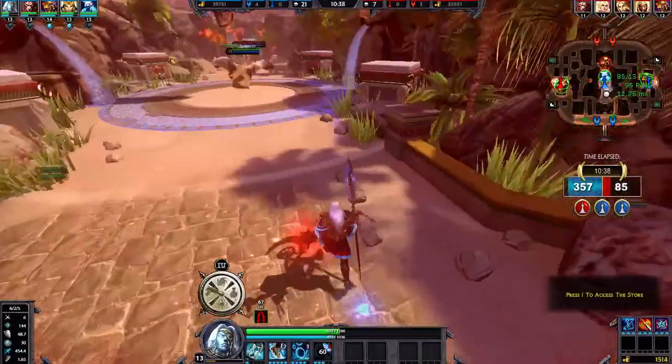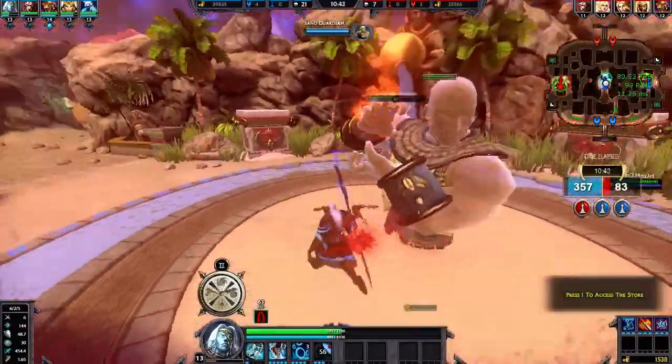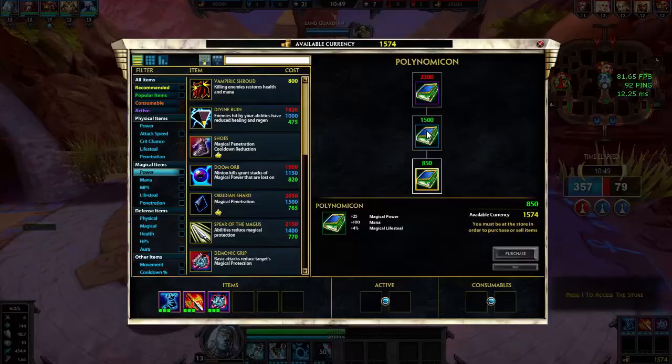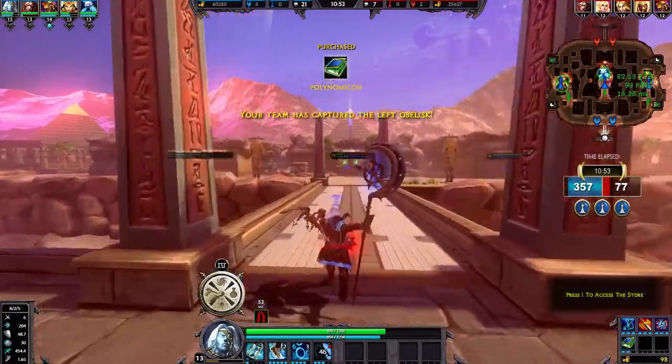Now, the problem, of course, is you gotta build into it, and it takes a while to build into it. You can get killed horribly before you get to that point. That's the only real downside I see at the moment to this build. Go ahead and go back. Get the Polynomicon first two pieces. At least we'll have some life still going. Alright, moving back out there.